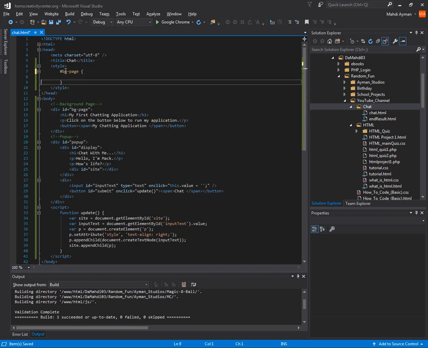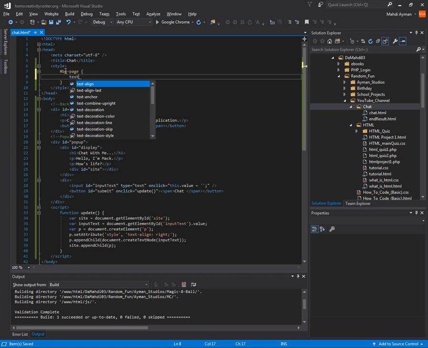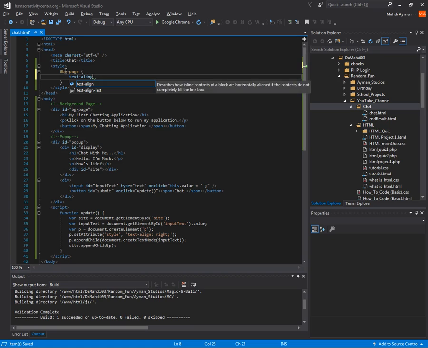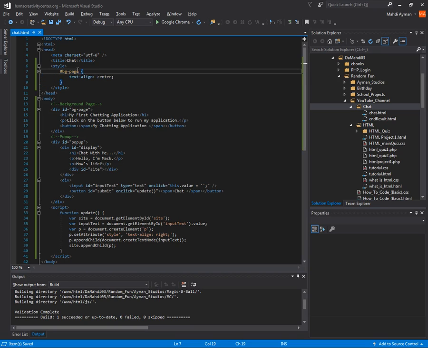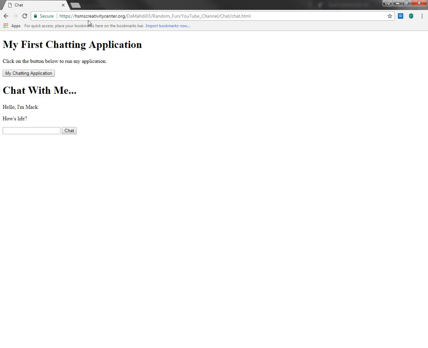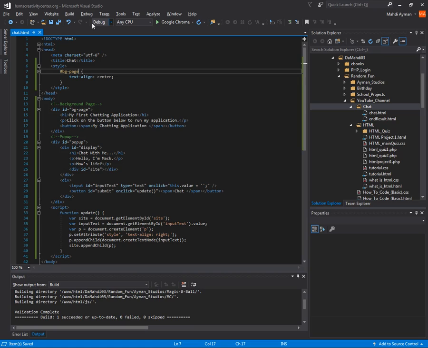And then you type the code inside here. So in my case, text align is center. And then semicolons, just like JavaScript. So it pretty much looks like a JavaScript function, kind of, without the parentheses and the word function. So, okay.